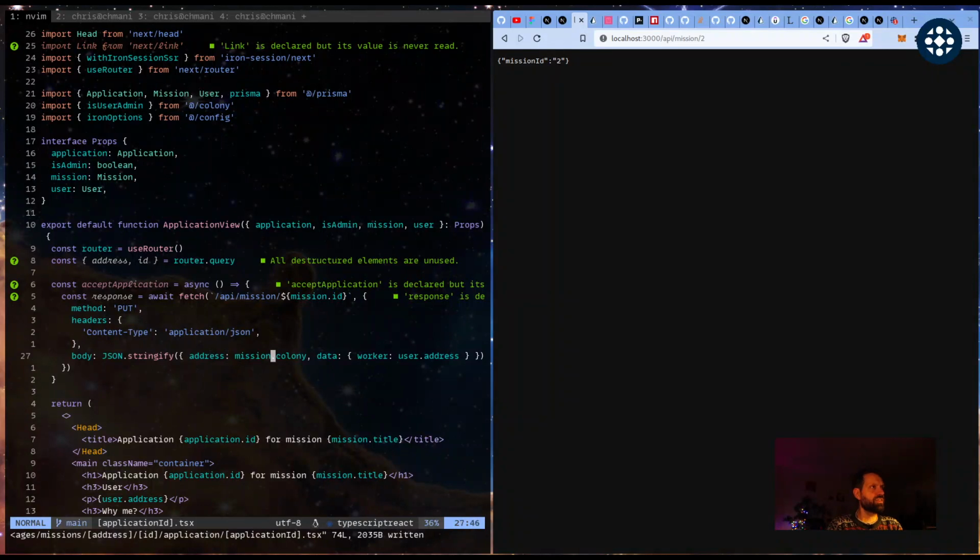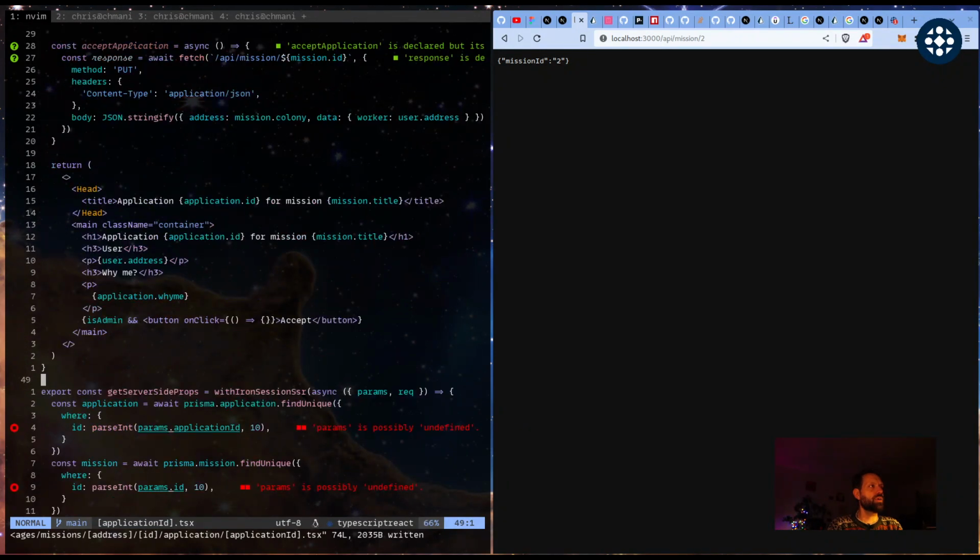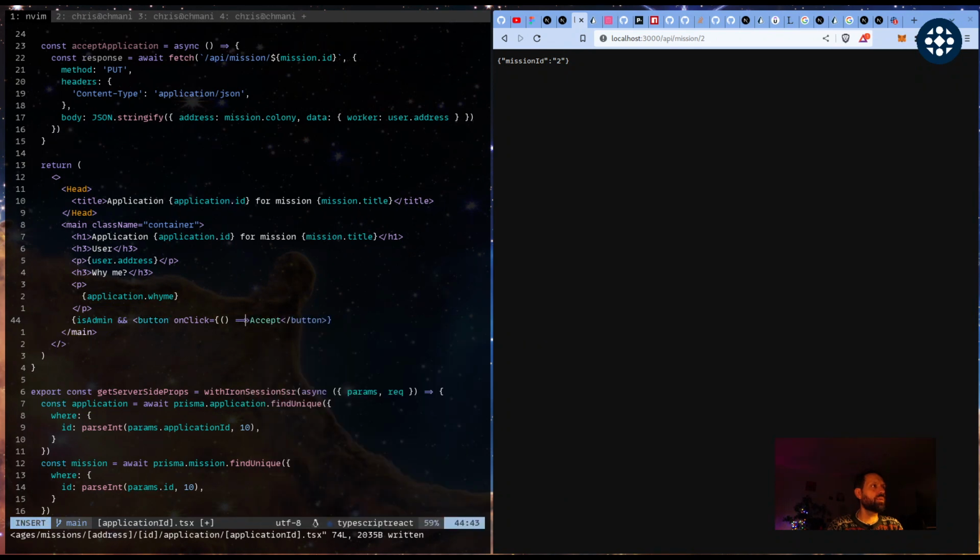Cool. And we're sending address, mission.colony, data, worker, user address. This is what we do with acceptApplication. We're sending a put request to put in the worker with the user. So that is nice. And here on click, what happens is acceptApplication.